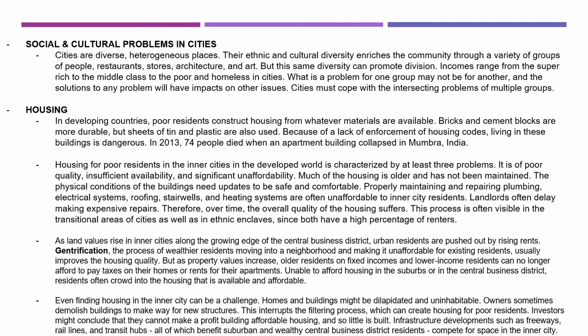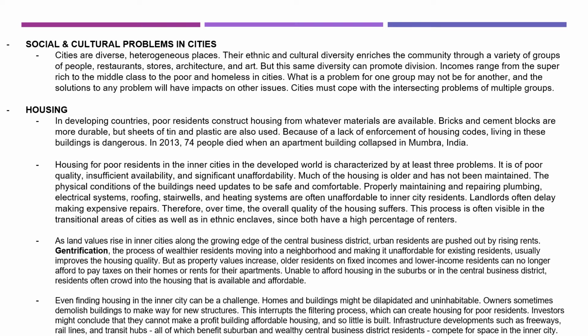In developing countries, poor residents construct housing from whatever materials are available. Bricks and cement blocks are more durable, but sheets of tin and plastic are also used. Because of a lack of enforcement of housing codes, living in these buildings is dangerous. In 2013, 74 people died when an apartment building collapsed in Mumbai, India.